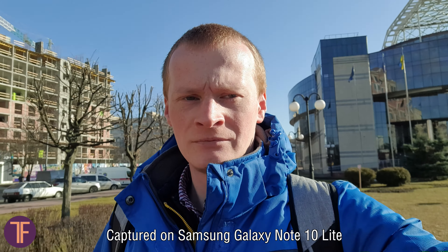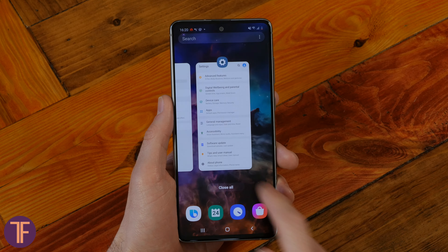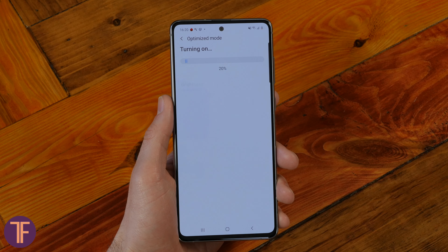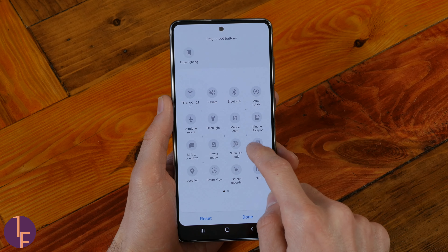I'd like to say a lot about software, but One UI 2.0 is the same as we've seen many times before. The system works fast without lagging, at least on my watch — no wonder, since the chipset had enough time for developers to manage with all its drawbacks, so most of the optimization work was done well before this smartphone reached designers' thoughts.